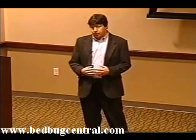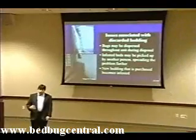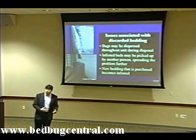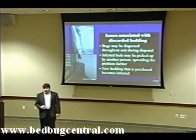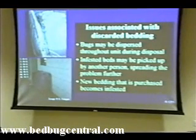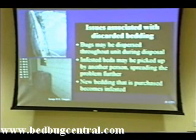For example, most people are typically not very careful in the way they discard the bedding. As a result, bed bugs are commonly dispersed throughout the structure as these beds are being hauled through the structure to be discarded. And once discarded along the curbside or by a dumpster, they're often picked up by some unsuspecting party and then transferred to another dwelling, just further perpetuating the spread of bed bugs.